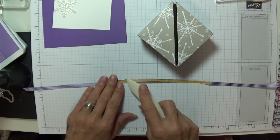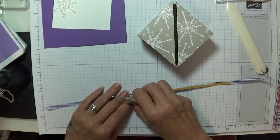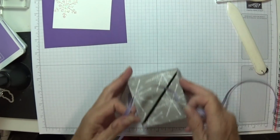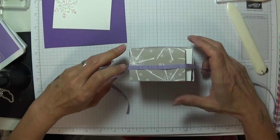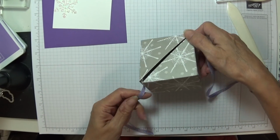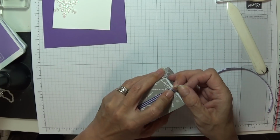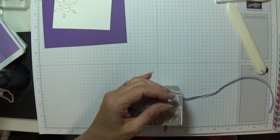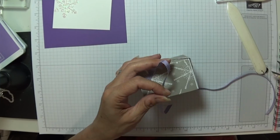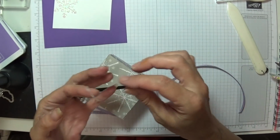Get my bone folder then. I'm just going to pull that tight, and I'm going to release that. There we go. And then I'm going to get my tacky bit at the beginning and try to keep it half and half on there and round to there. Oh, there's a little bit of an overhang, so I can pull that back to the end of the box and remove that little bit. Try not to cut through my ribbon. So I can straighten this up now, and there's no tacky there now. It's perfect.